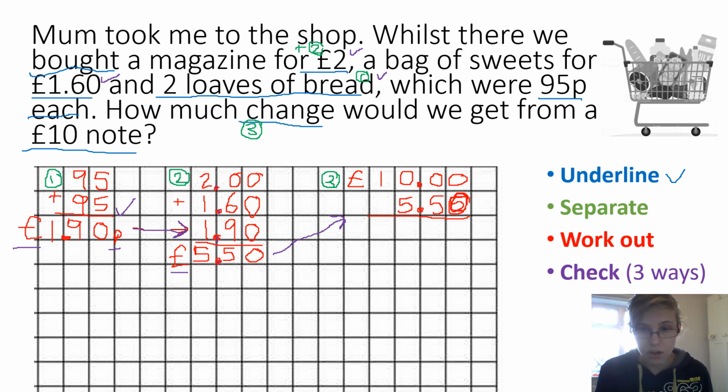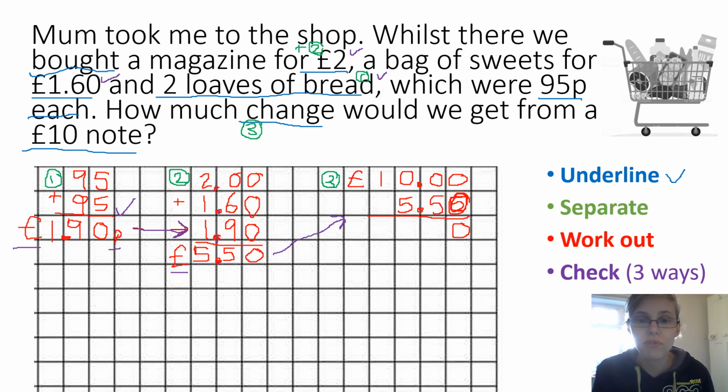So, starting with 0 take away 0, we've got 0 here. Nothing to take away, so nothing changes. But we can't do 0 take away a 5. When we're doing subtraction, we always have to start with the biggest number on top to take it away. We can't go into negatives. So what we're going to do is some carrying over.